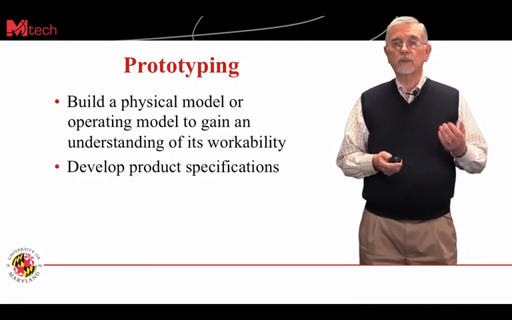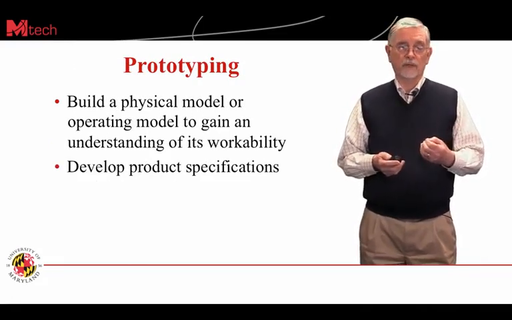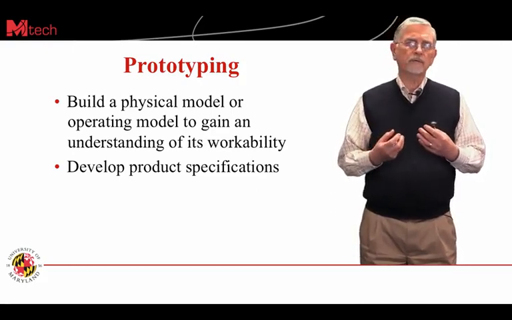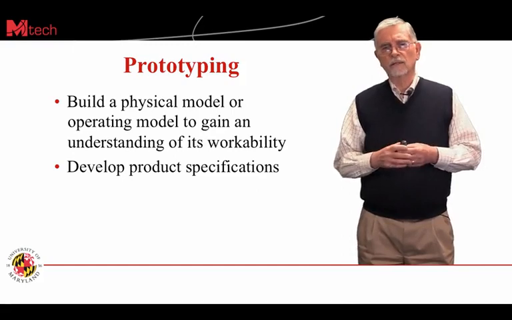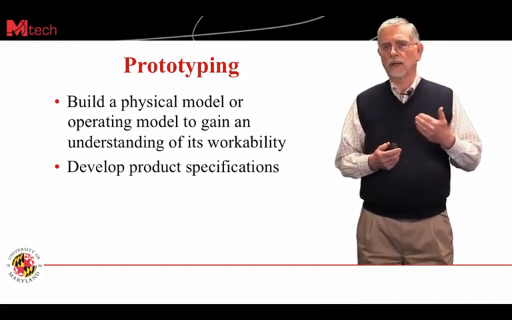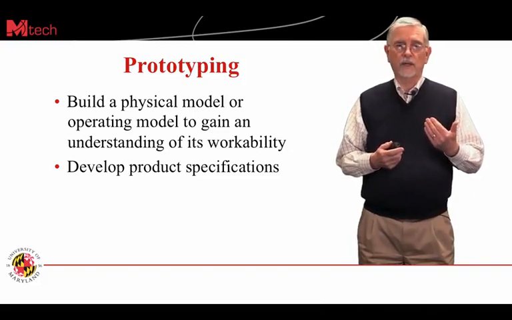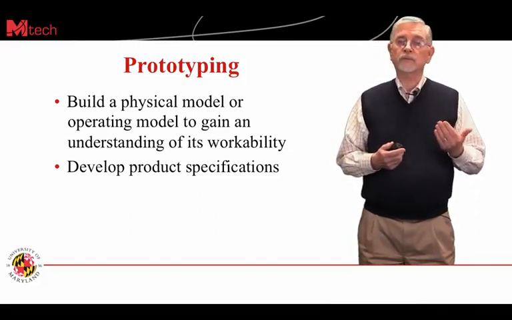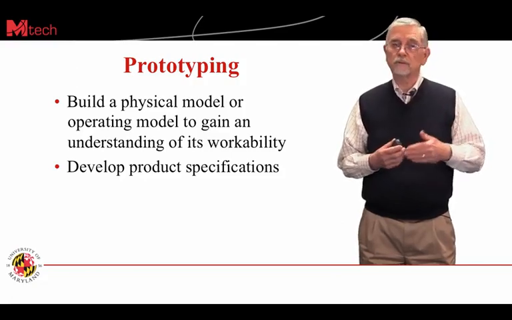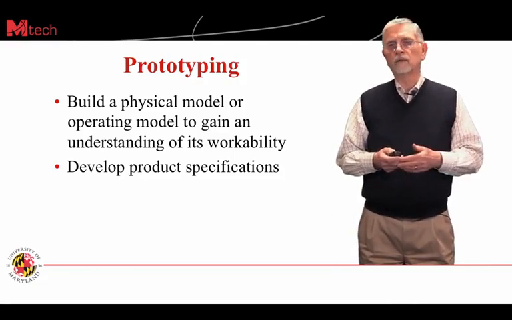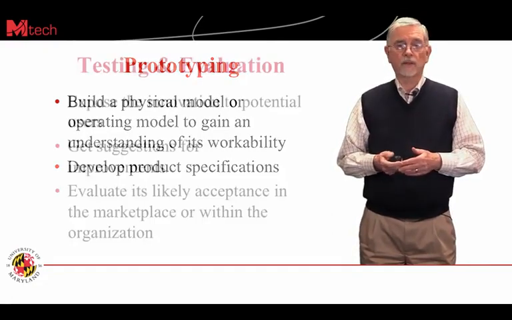From concept development, we go to prototyping. Prototyping is where there is an attempt to build some kind of a physical or virtual model of how the innovation will work, to understand how it might work, how it would work in reality. And in this stage, you develop product specifications or service specifications. You lay out the details of how that innovation will actually work.